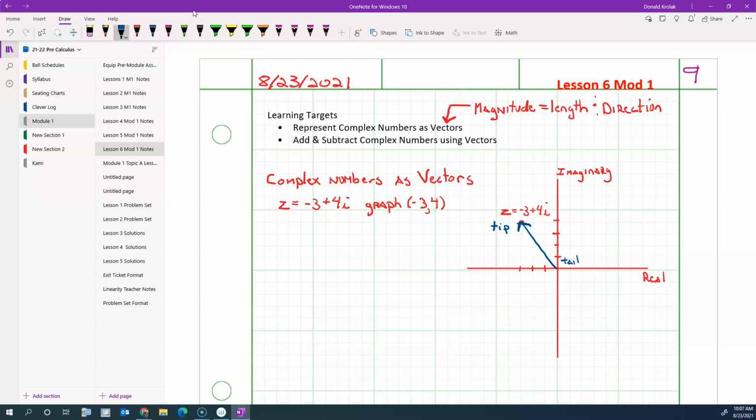Okay, now when you see this, Z, and then absolute value signs, well, in the world of vectors, that is whatever the length is, or the magnitude. So when I see this, that's equal to the magnitude of Z, vector Z.